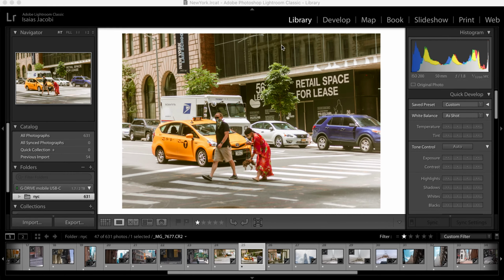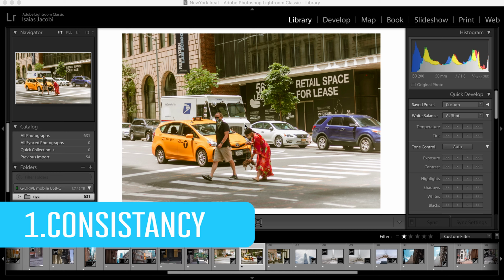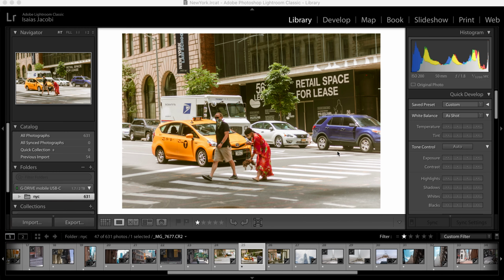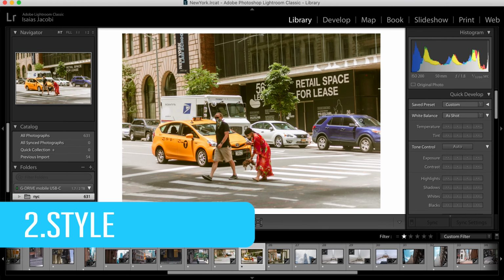So number one is consistency. Any part of a photographer's work, you want to stay consistent. You want the same type of style, and a great way to do that, besides just taking photos, is how you edit the photos and how you upload the photos. Sometimes it doesn't always have to be advanced.